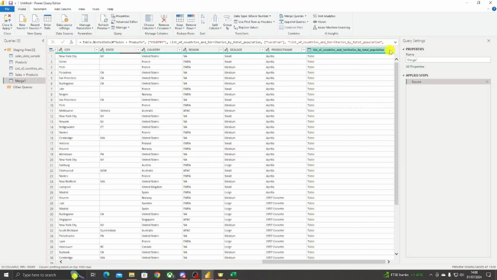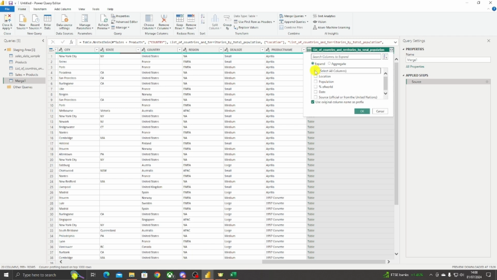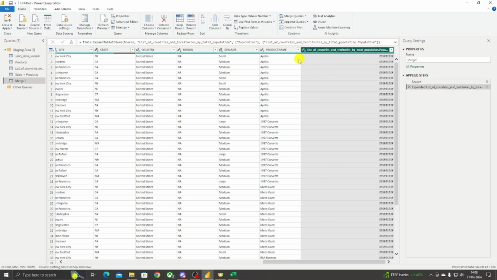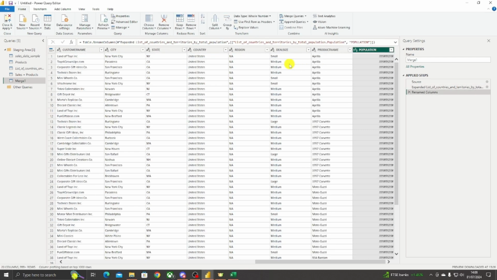And as before, we're just going to expand this. So here we do have a few more options. I'm just going to include the population column. I don't actually need any of the other information. And we're just going to rename it. So I'm going to get rid of everything before and including the full stop. So it's just called population. And you know what? Let's actually capitalize all of that as well. So it's in the same format as the other columns. Doesn't have to be, it just looks nicer.